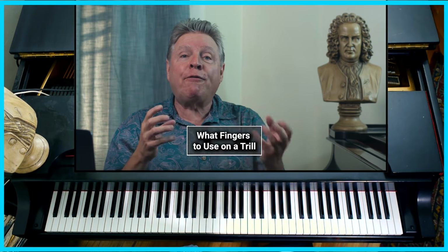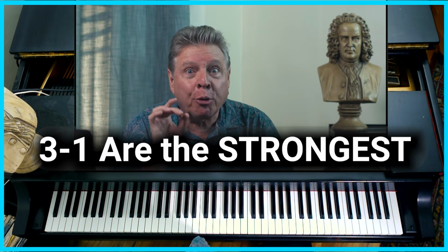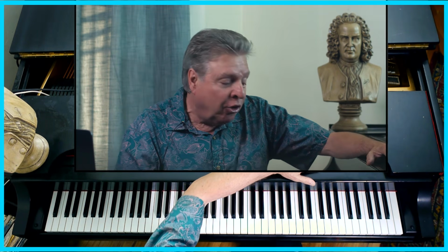But I said 3 tips, and there's one more here that's so important, and that is what fingers to use on a trill. And you notice at first I used 3 and 2. 3, 2 are very strong, but you know that the strongest trill fingers are 3, 1. So 3, 1 whenever possible. Now sometimes, the nature of piano music is you can't always use the fingering you want to on trills. Sometimes it's 2, 4. What you want to avoid as much as possible is 5, 4.